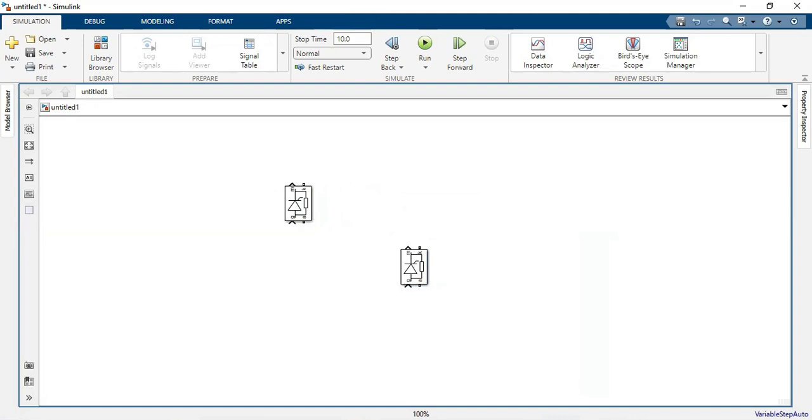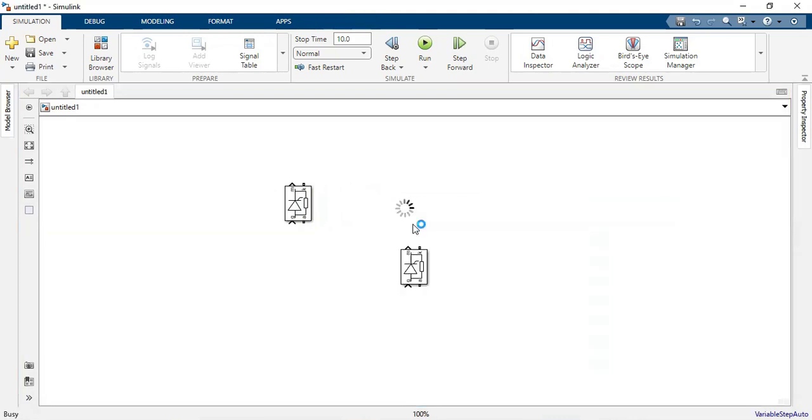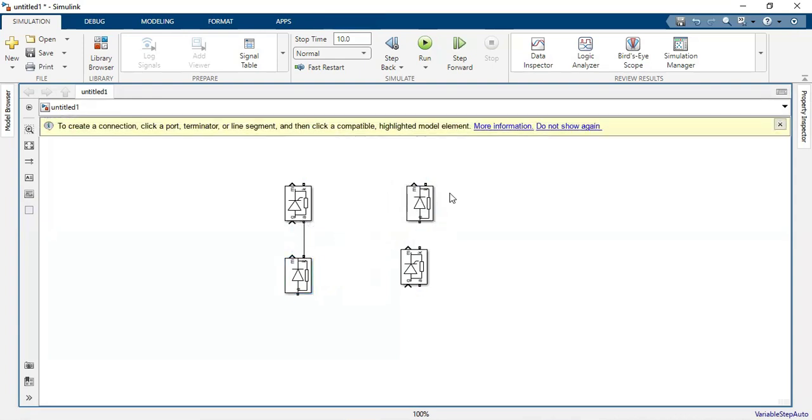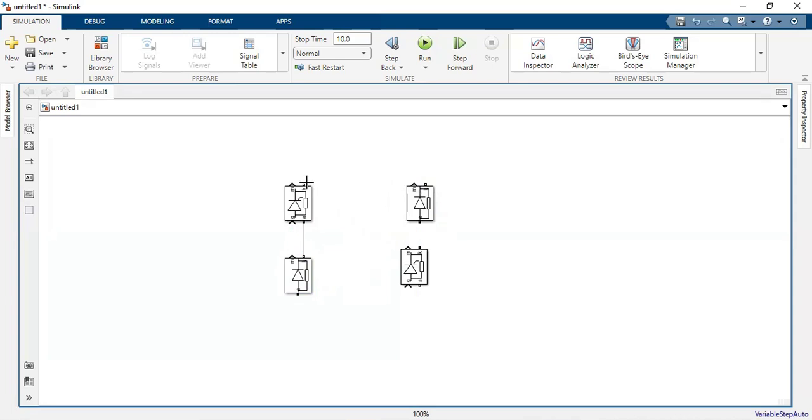And then we need two diodes. Again, we can rotate this diode by pressing Ctrl R, and drag the diode to get one more diode. Then we will connect all the devices in bridge fashion.